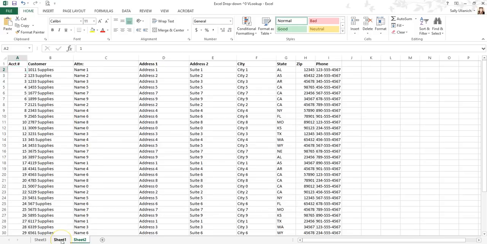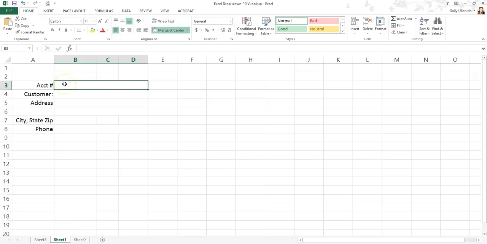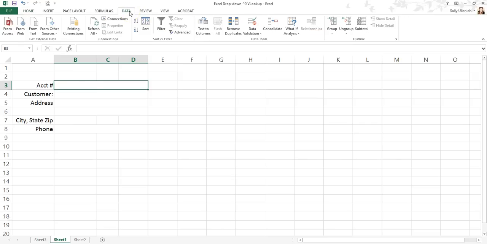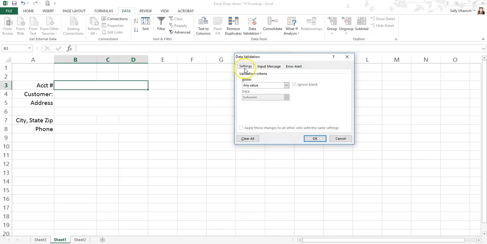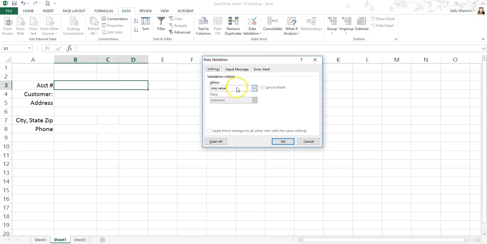So I'm going to go back to sheet one, and here is where I'm going to make my drop-down box. I want to click on the data tab right here. And again, if I forgot what I named that field, I can click right here in this box. Oh, okay, I named it customer with a capital C. Okay, easy. So this is where I want my drop-down box. I want to go up to data validation and select data validation. On the settings tab here, I want to allow a list. I know it's a little confusing, but all you have to remember is data validation and list.